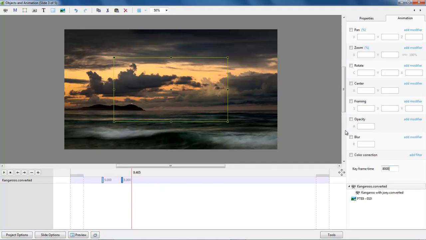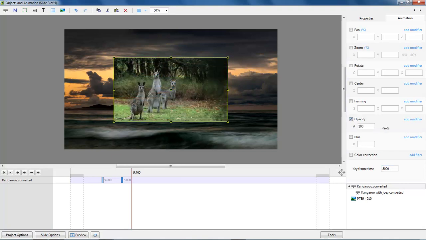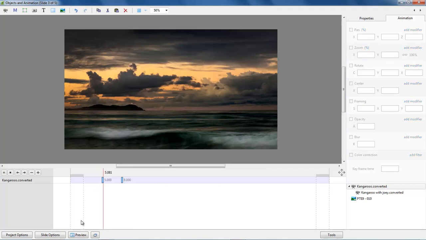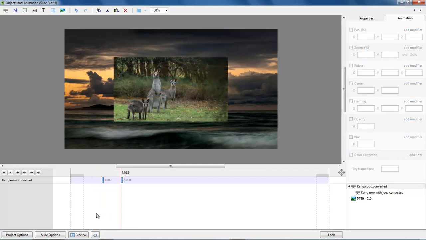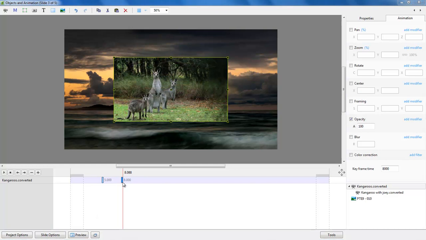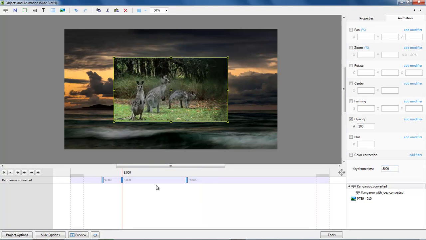But what I'm going to need to do is to go to the opacity, turn it on first, and then bring it back up. So that is what we want to see in our slideshow. So if the video is fully on screen at the 8-second point, how long do I want it running for? Well, it's a video, and it's quite a nice video. I'm going to give it 10 seconds. So my next keyframe that I'm going to insert needs to be at the 18-second point. And between those two keyframes, of course, we don't want anything to happen at all.